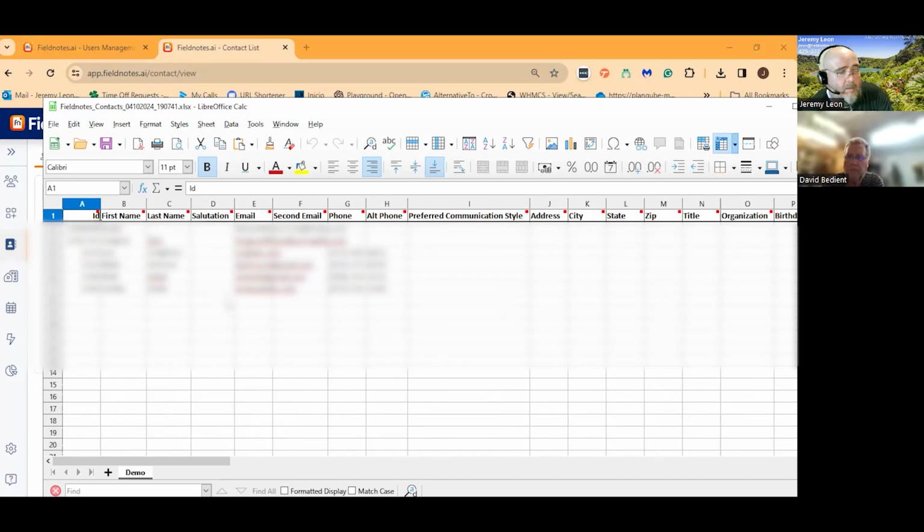you can, if you have any questions as to what kind of information should go into these cells, you can actually hover over these little red dots, and this will tell you that this type is a text. So anything from letters and numbers and characters will fit into this area. Same with like the last name.